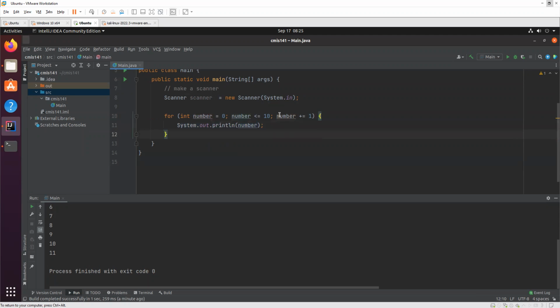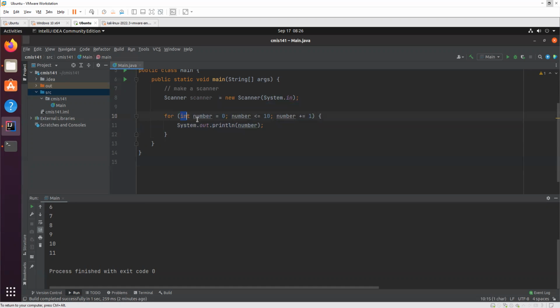At the end of the loop, it's going to do this update. So we're going to add 1 onto the number. So now number is 1. Okay, since number is 1, I'm going to do my check. 1 less than or equal to 10. Notice that I did not do this again.